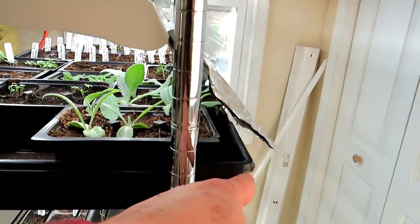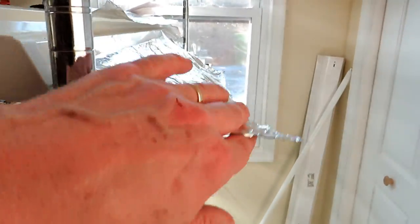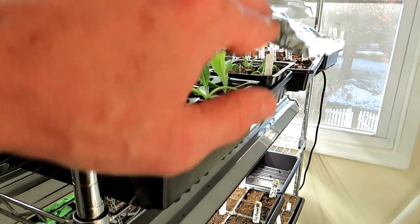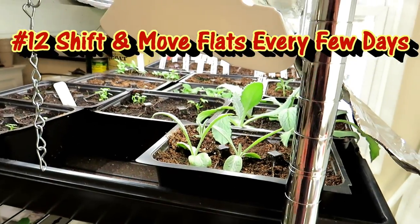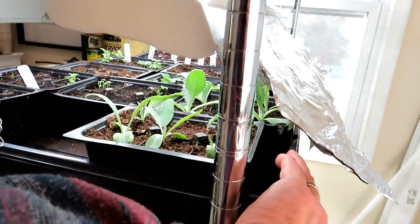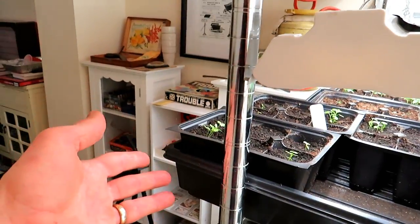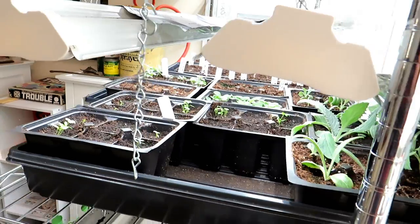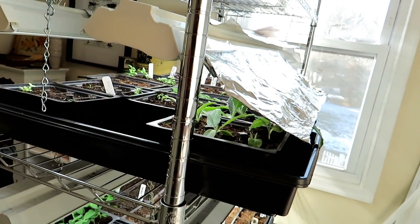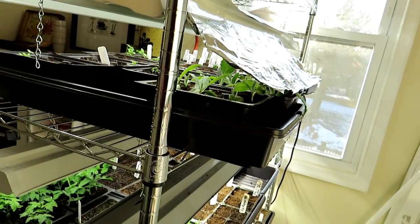Now you're going to notice the flats are a little bit wider than the lights, and maybe the coverage isn't perfect. You can drop some foil flaps down, which help reflect light back in there. Also helps keep warmth in. The other thing I do too is I'm not too worried about that. A couple of days the flat will stay like this, then I walk by and push it over like that. So these get a little bit more intense light, and the plants over here get less light. A couple days later, I just slide it over like that. It doesn't really matter that much because we're just growing transplants and we're giving them a good amount of light so that they're mostly healthy most of the time, and we get great transplants that way.